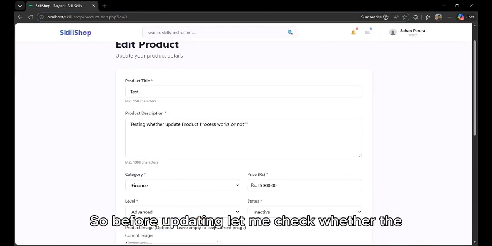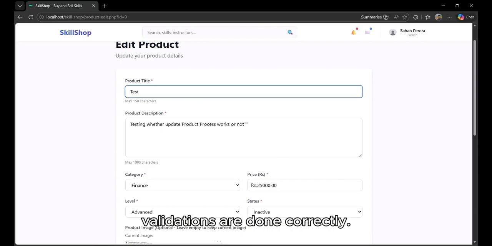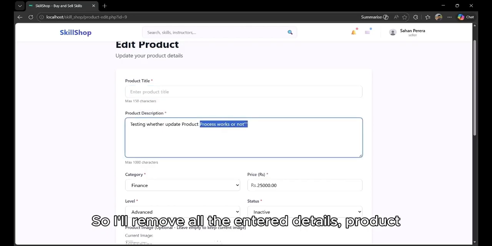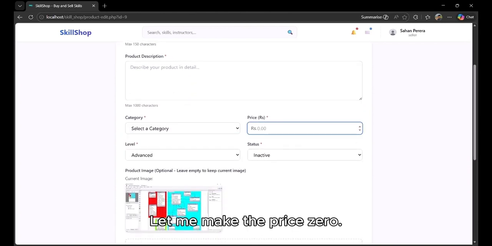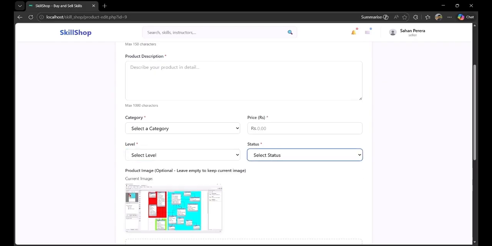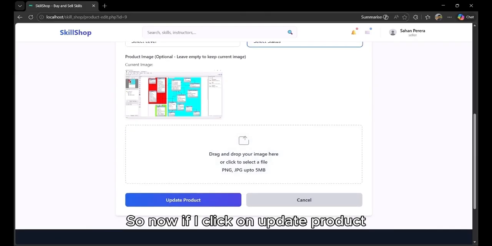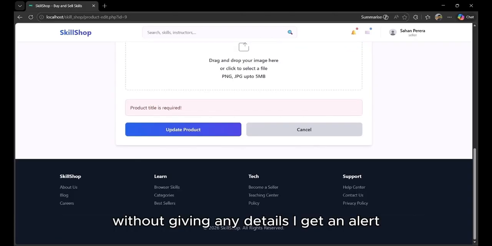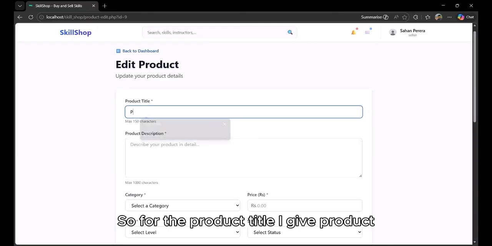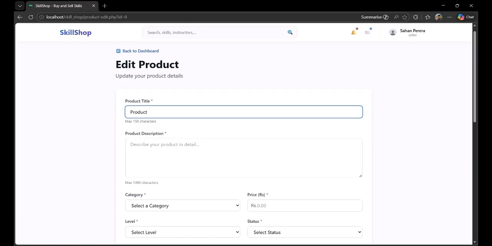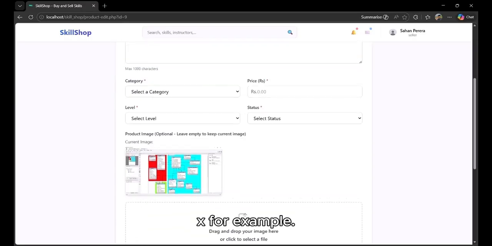Before updating, let me check whether the validations are done correctly. I'll remove all the details: product title, description, finance. Let me make the price 0. Now if I click on update product without giving any details, I get an alert saying product title is required. So for the product title, I'll give product X, for example.